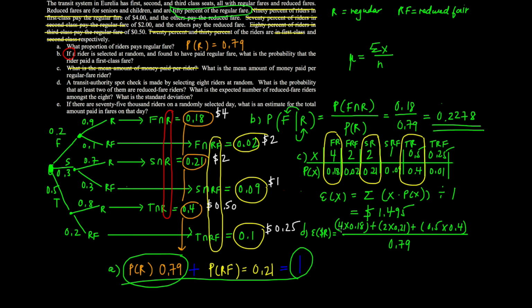So it's like if I'm doing the average age, for example, of only part of the population. So my sample size has to be reflective of the part that I'm taking the average of, right? So here it's the total, so it's a probability of 1, so 100%. Whereas here, it's only the subset of regular fare, which is a probability of 0.79. And so this is equal to 1.696, okay? Oh, sorry, that wasn't part D though, I apologize. This is still part C, just the second part of part C, okay?